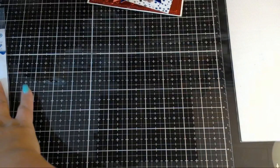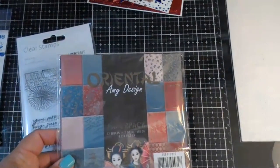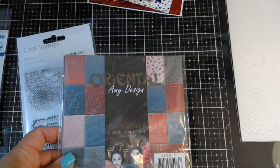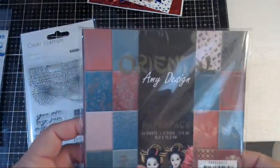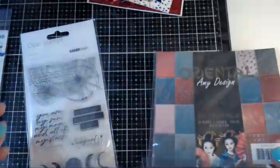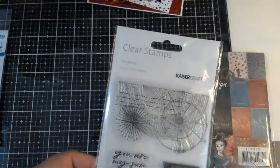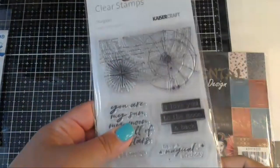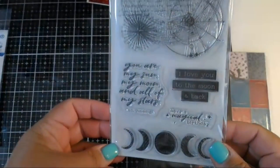I ordered a couple things from Tupelo Designs. If you guys have never ordered from Tupelo Designs, it's Tupelo Designs LLC. They always have free shipping, so I like ordering from them. So I got some Asian paper here, and then I got these stamps, which I liked for little moons. The name of the company is Kaiser Craft, but I got to tell you guys, they're silicone. So I'm debating if I'm going to keep them or not because they're silicone. We'll see.